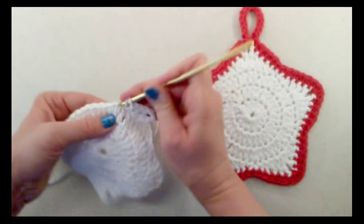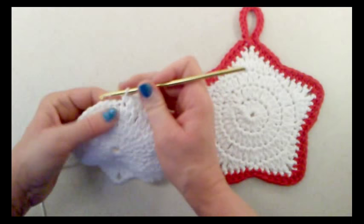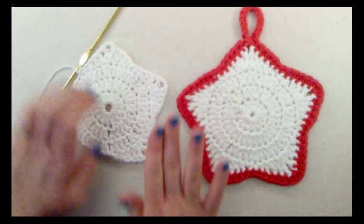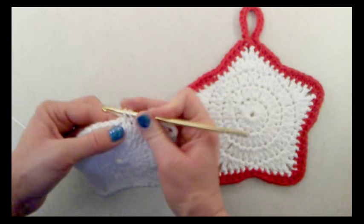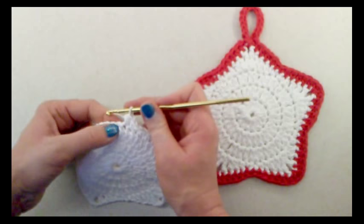And then the next stitch, do one single crochet, and then the next stitch, we're going to do a slip stitch. So there's the third point of our star shape now. So looking really cute. All right. So into the next stitch, we're going to do a single crochet. Next stitch, we'll have a half double crochet. Next one, one double crochet.